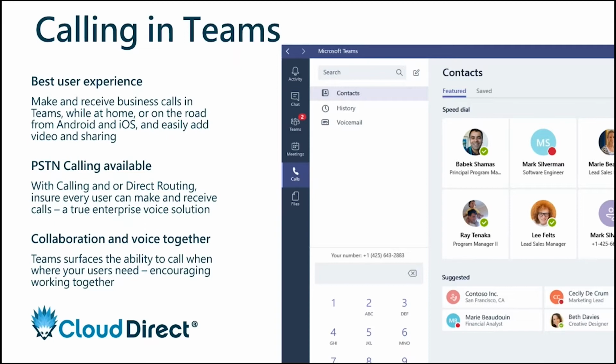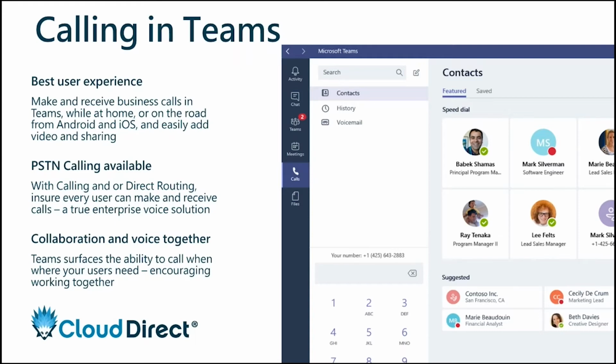So for example, if someone rings my DDI, I'm signed into the desktop client on my laptop here, my Cloud Direct laptop. I've also got my personal mobile phone that's signed into Teams. If you ring my DDI, both those devices will ring, and I can choose which one to answer on, whether I'm on Wi-Fi, 5G, 4G, or stuck at home wired in somewhere as well. The mobile client, the desktop client, they all offer the same experience, the same features, and also you've got the web version as well, which can do the same piece as well.